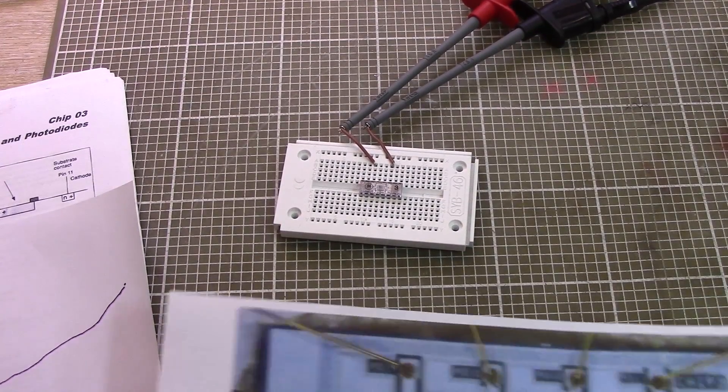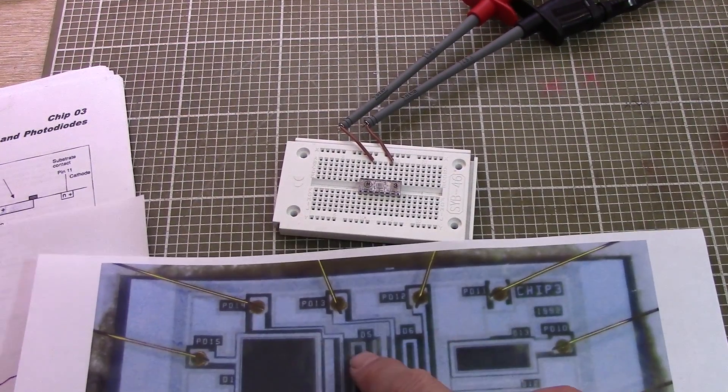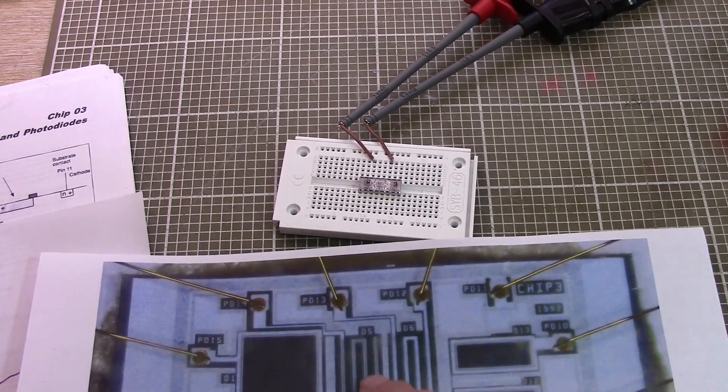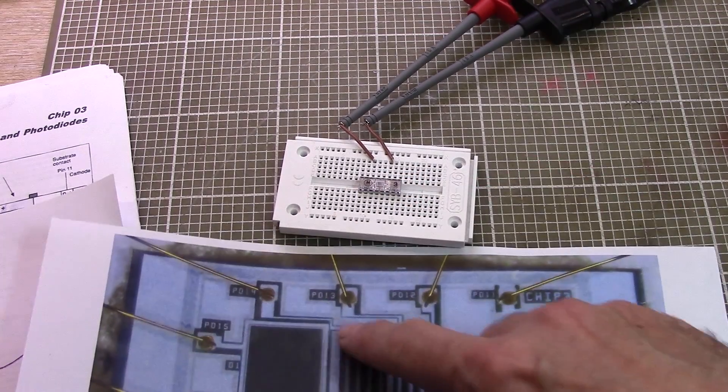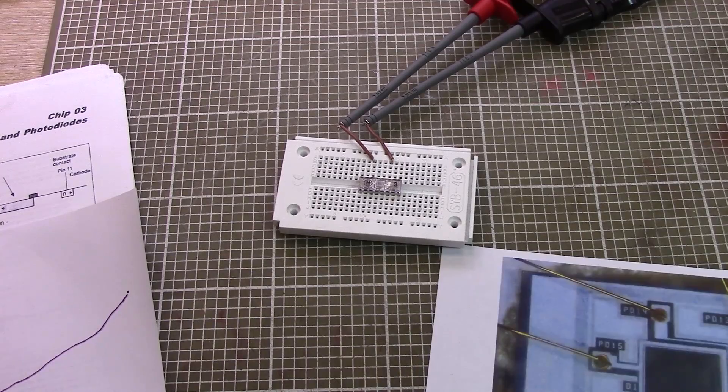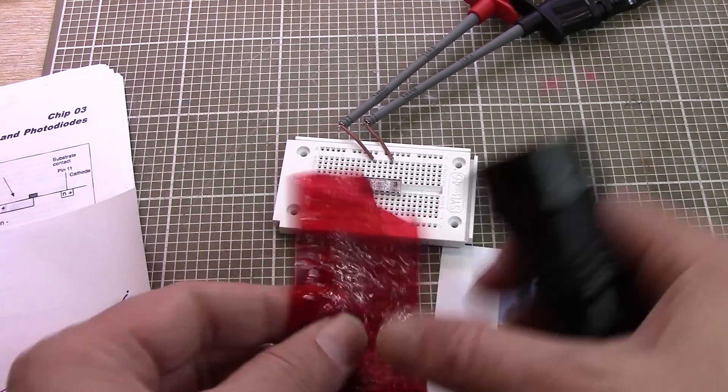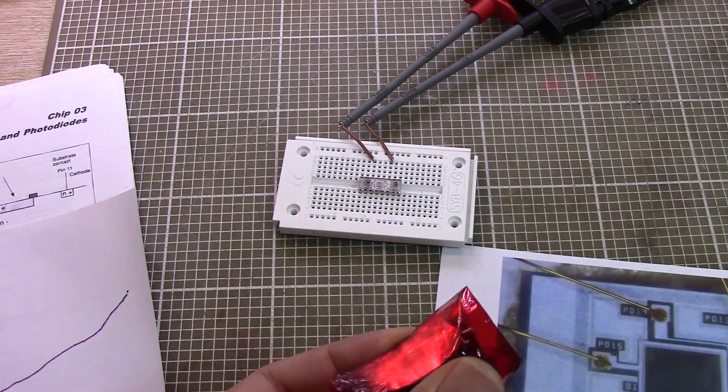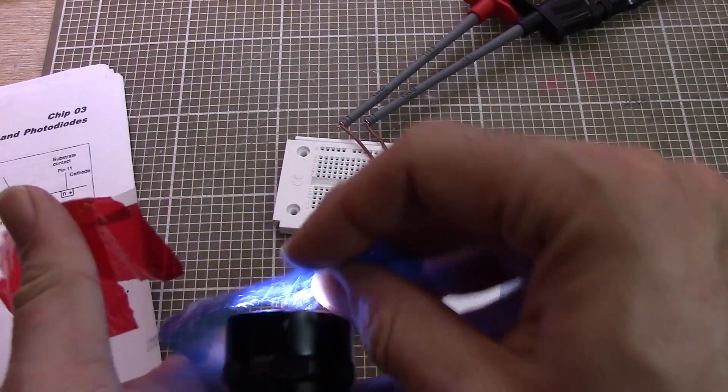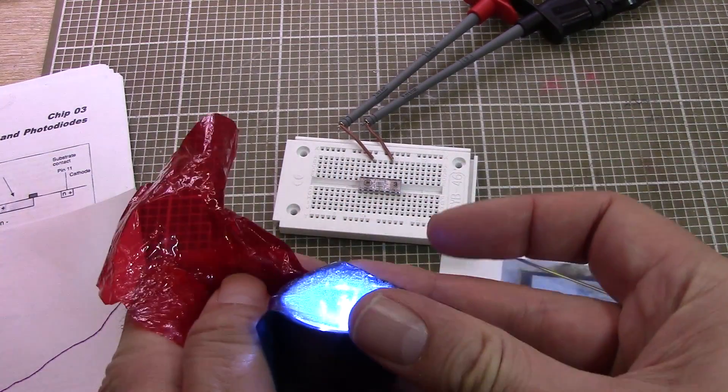So I'm hooked up onto pin 14, so D5. I'm checking out this diode here. And this is where my quality street wrappers come in. I now have a source of red light, and similarly when I need it, a source of blue light.